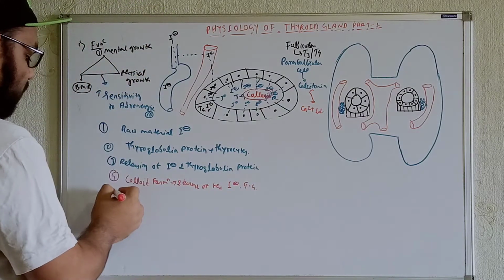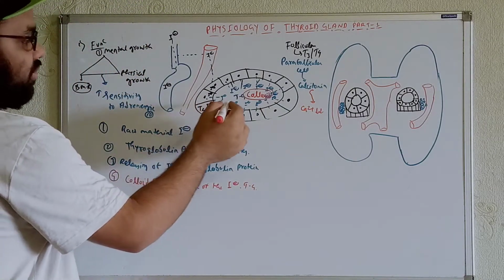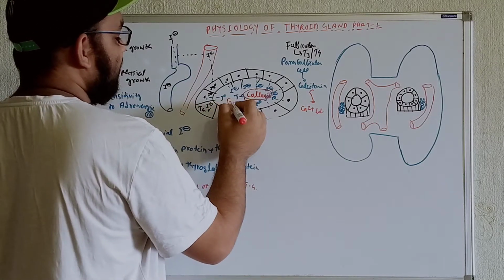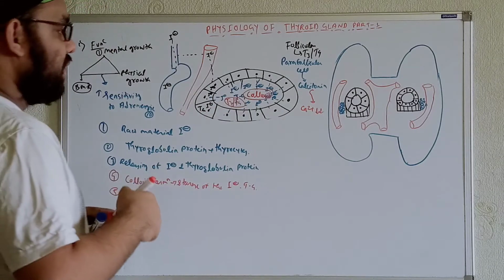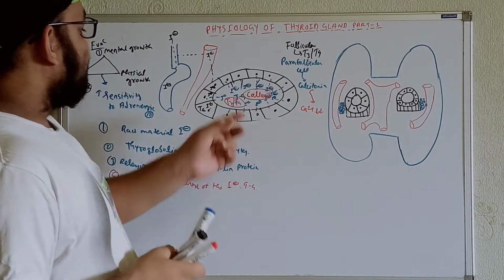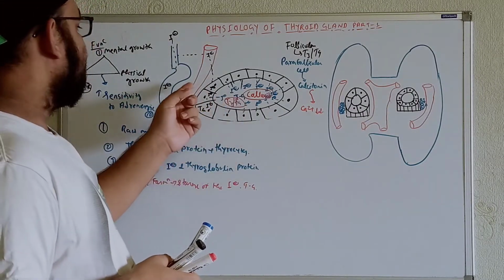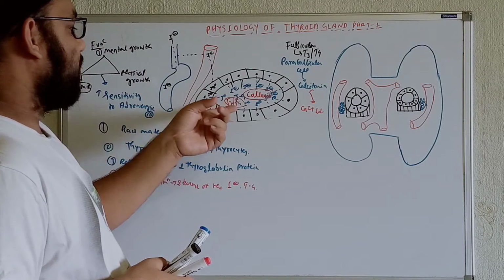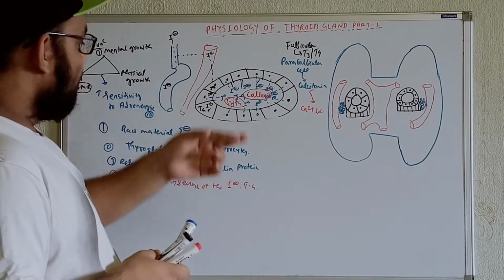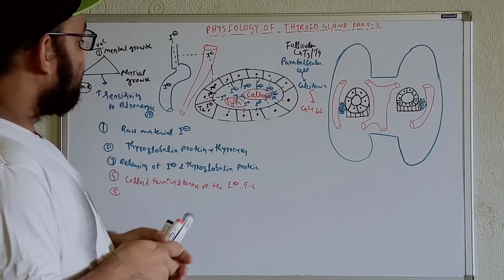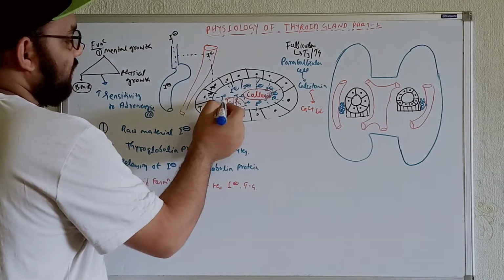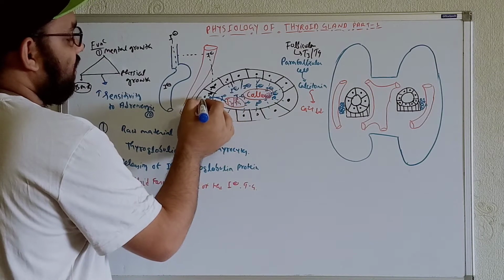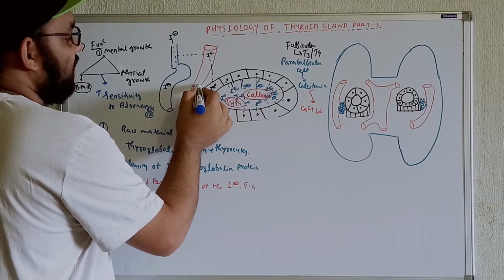Okay, and after that, whenever we need it within the circulation, we will get the production of T3 and T4. I'll explain in detail. So see, whenever we have already made T3 and T4 over here, and we need T3 and T4 within the circulation for using in different kinds of tissues, at that time T3 and T4 should come from the colloid back to the thyrocyte cells. From here they will come within the circulation as T3 and T4.